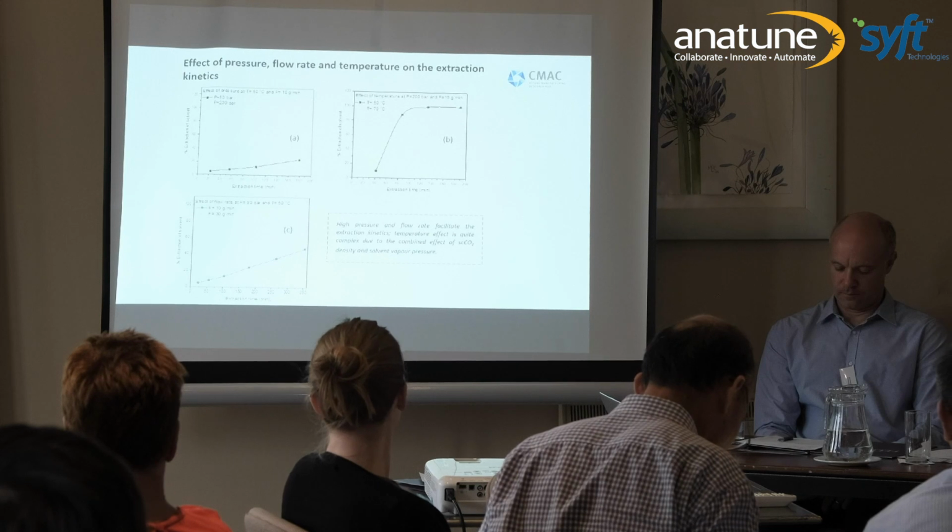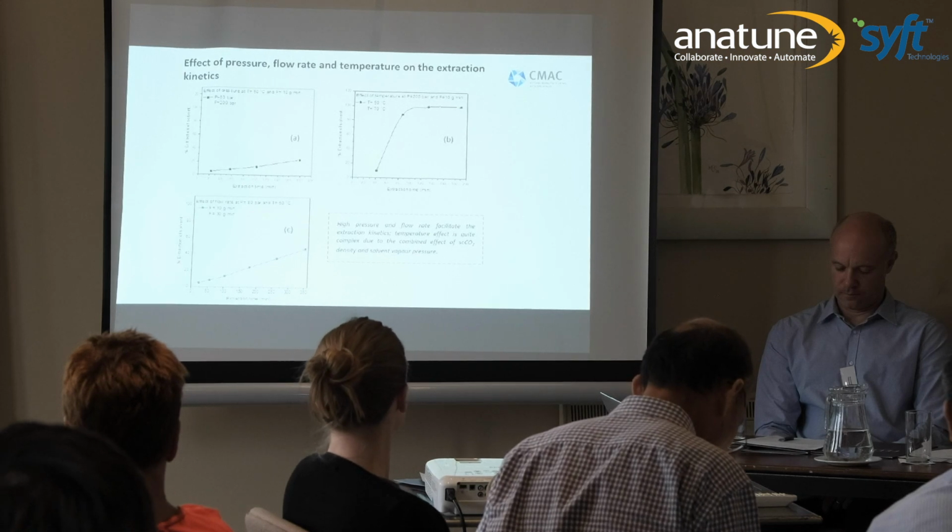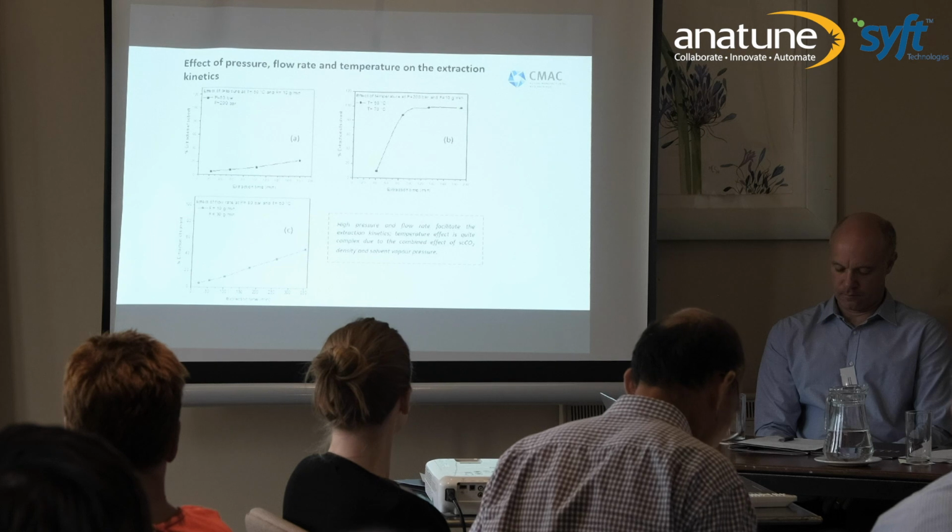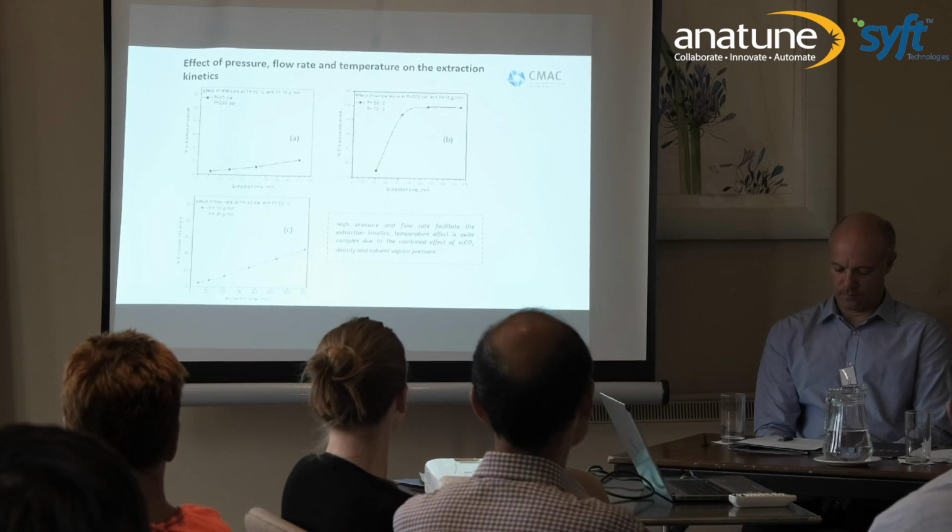In the second graph, we studied the effect of temperature. We chose 2 different temperatures: 70 was the highest and 50 was the lowest. We didn't observe any particular change in the behavior of the system, but generally we know that there are 2 different phenomena that take place at the same time. The high temperature increases the vapor pressure of the dodecane, but at the same time decreases the density of the fluid.